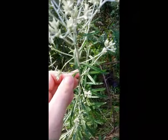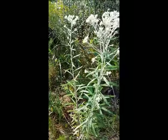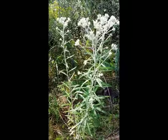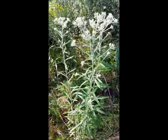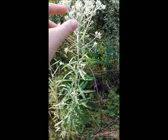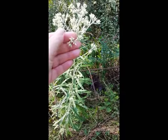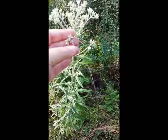Those green leaves will start to dry and turn silver, and then the plant will be ready to harvest. We can use the leaves and the flowers. When I'm making a flower essence, as soon as the flowers are open — before they get all fuzzy and dry — I want to get them at the optimal energy point.